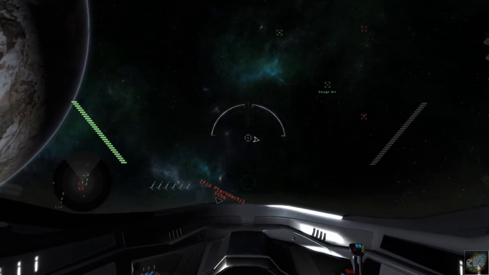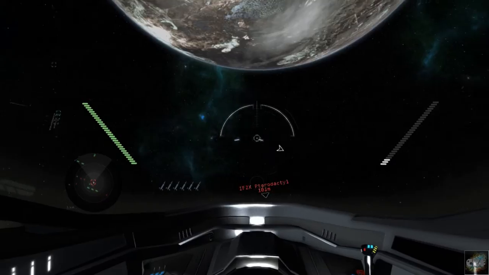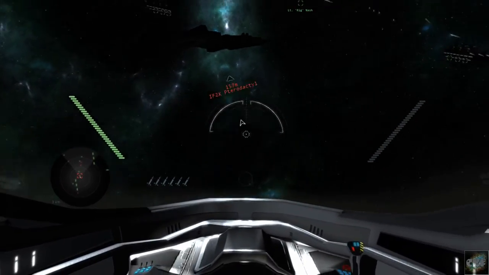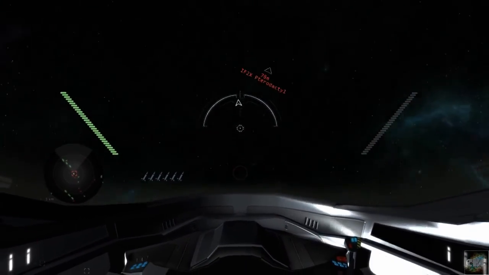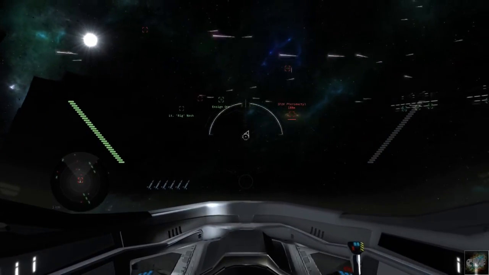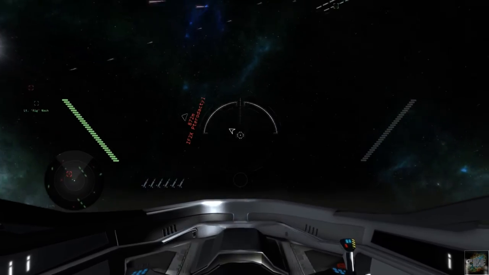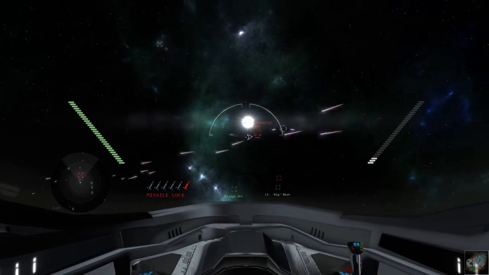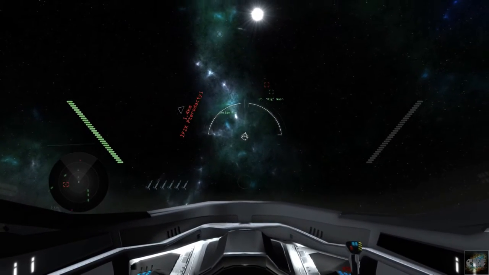Where are we at? I have no idea. Wow. Can't get him locked on. There we go. There he's locked on. Come on. There we go. We got him. All right. There's another one. Locked on. Box 3. All right. Got him. Where else do we got?